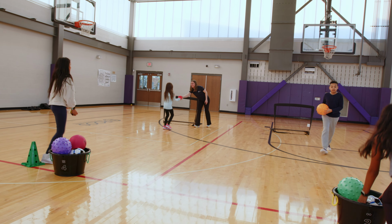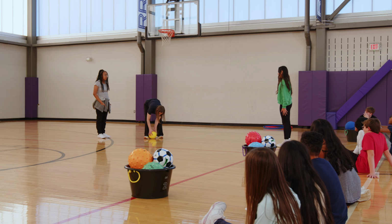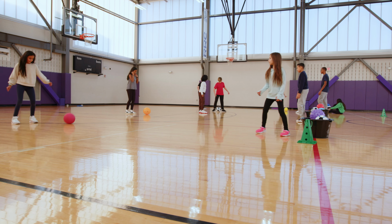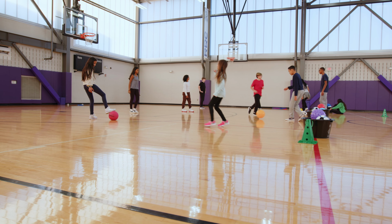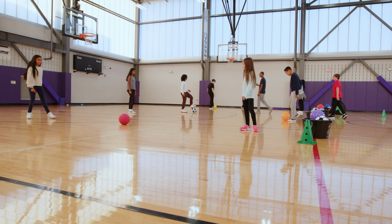Same thing, trap it. You wanna bring that ball in and cushion it, because if it comes and hits straight into our foot, it's gonna bounce off. So you can just pass to Kevin. Sorry, I wasn't clear. Pass to Kevin. Yep. And then Kevin, you're just gonna trap it. Perfect, and then pass it back. There you go. Yep, nice little trap. If you can make 3 successful passes in a row, you can take a big step back. Okay, 3, perfect. Now take a big step back. Now you both can take a big step back.